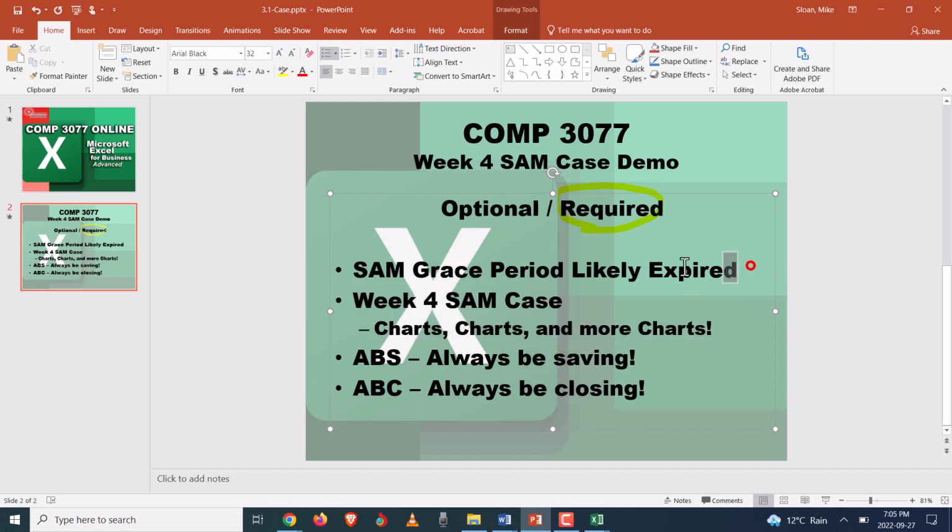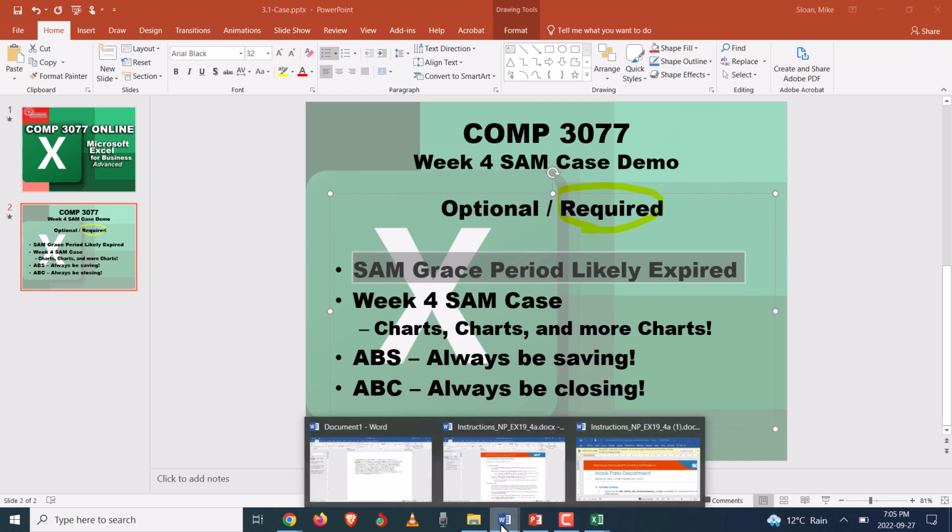And we've covered extensively that you should not be creating a second SAM account. If you bought SAM before the fall 2022 semester, you're going to need to buy it again. If you bought SAM fall 2022 or later, and more than 2 semesters have passed, you're going to need to buy it again. I'm sorry about this. The key is to go through a course like mine and just get through it the first time, because we hand you the keys to the kingdom by giving you the answers. And then you won't have to worry about that. So I'm going to get started on the SAM case here.